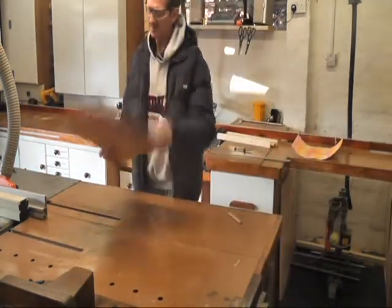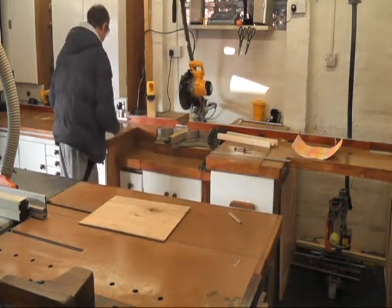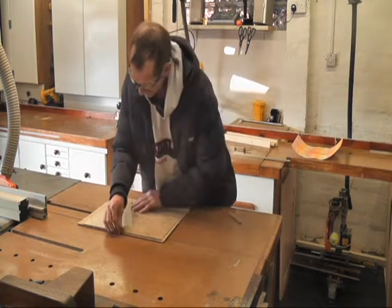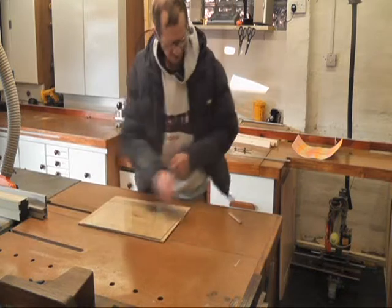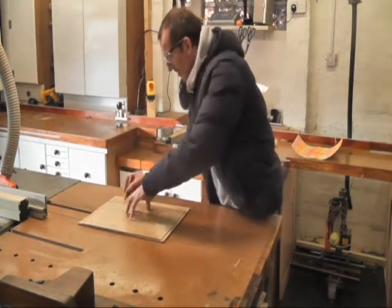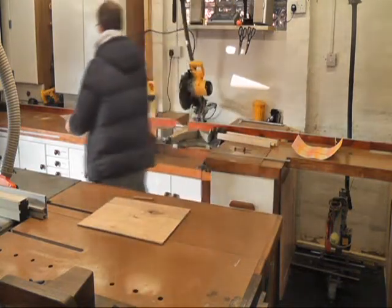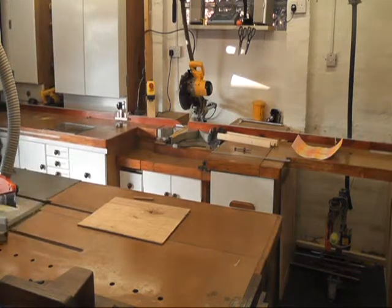Okay, I've got myself a little thin piece of plywood here, that will do the job. Let's just scribe the size I want from the glass. Gives a good indication if the wood is square, but it isn't. Okay, we've got that down now on the saw table.